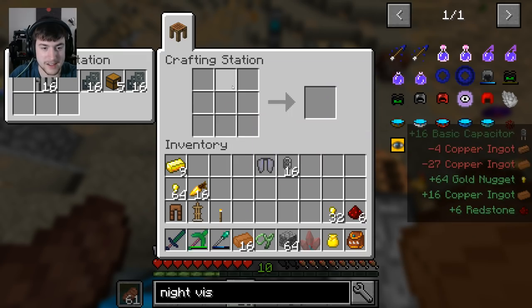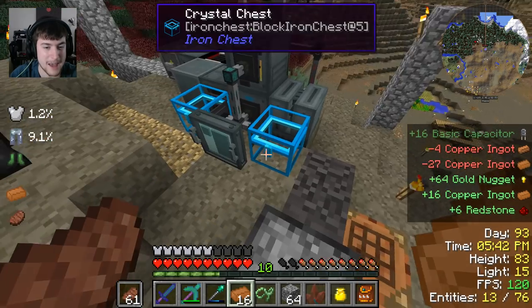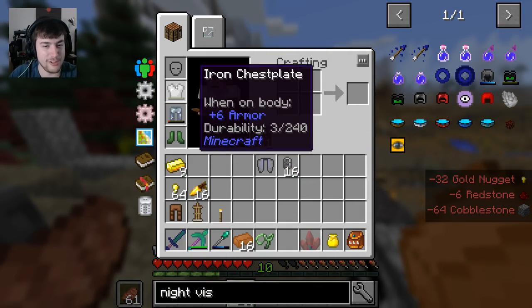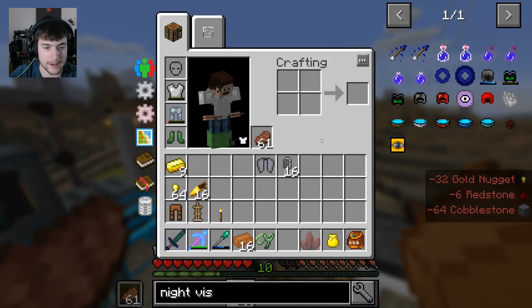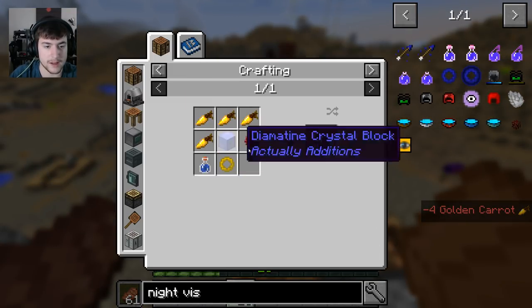There. 16 capacitors. That should be fine for now. I can't believe that just happened. Okay. We have an elytra. We can fly. Alright. There's a few things I want to do. Okay. Let's start making that night vision ring now that we have the golden carrots for it, because it's going to be useful when we're mining.